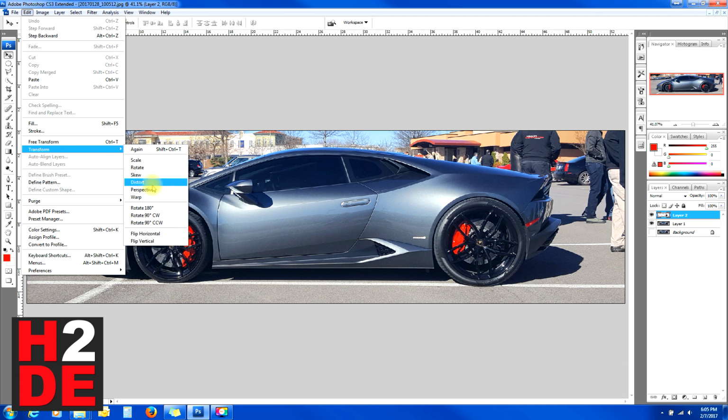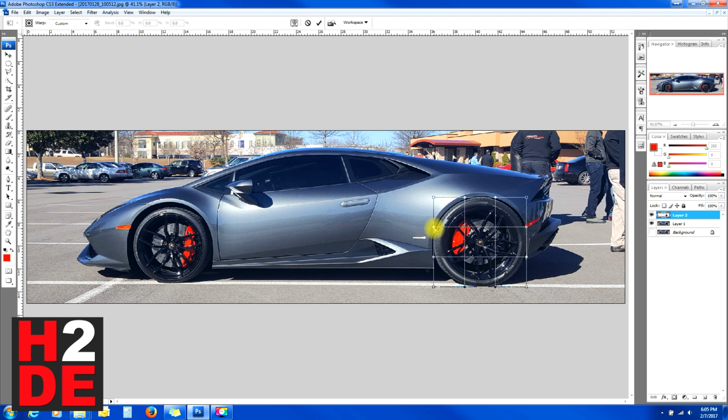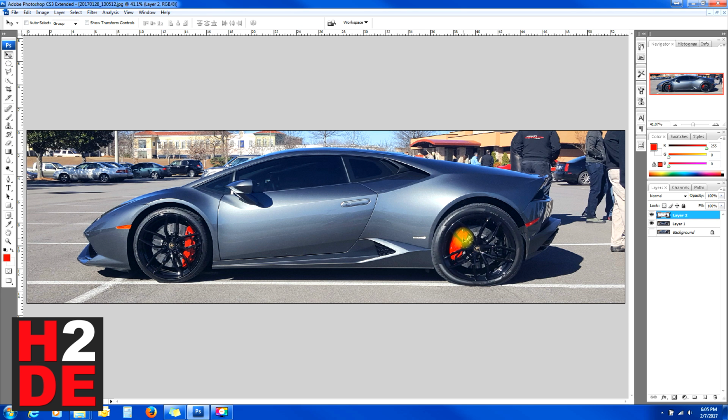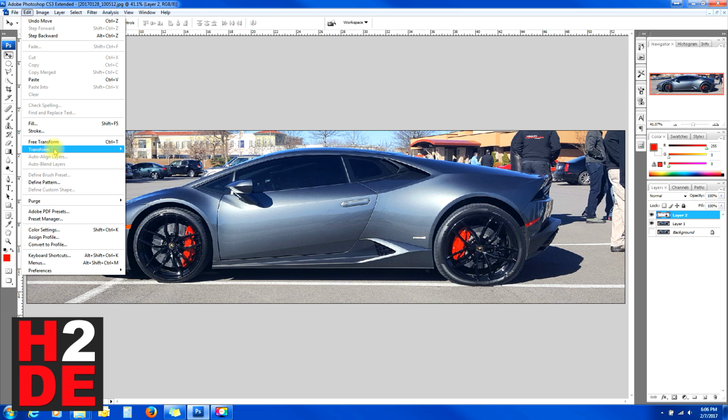All right, and warp. Warp is pretty funky. It is exactly what it looks like. Let's say I wanted to make this tire look like it had a flat. Right, I can do that right there, just kind of mush it up. And let's hit apply. And it looks all funky now. And now it looks like my bicycle tire's bent. Right, it gives it a real cool look to it. So you can use that almost like it's made of Play-Doh, you can just mush it around in different shapes. So I think that's the last tool that we're going to talk about on here.